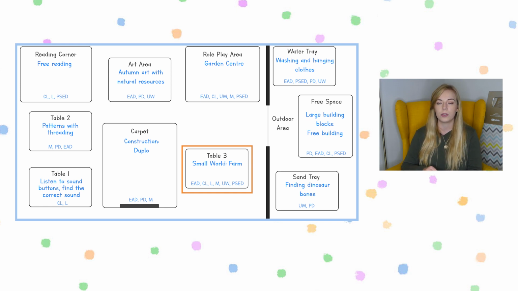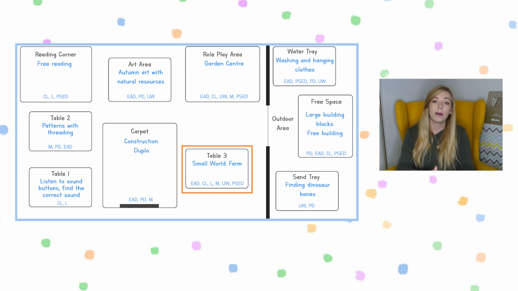And often I like to put some numbers in there as well. So for example, if children are playing with a pirate ship small world play and I've got some little shells in there, I might take a picture of 4 shells, laminate that, and do a few of those so that they can start matching and counting the shells.